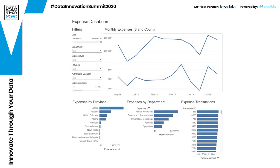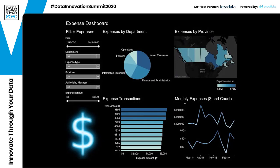So when our dashboard kind of flops with users, our first instinct is often to focus on the visual design, the visual presentation, right? The thought is that making the colors or chart types more visually engaging is going to improve user satisfaction. But when we make changes like this, well, they might revive the interest of users for a short time, but it won't last, right? Usage rates and user satisfaction levels are going to drop back down again very quickly.